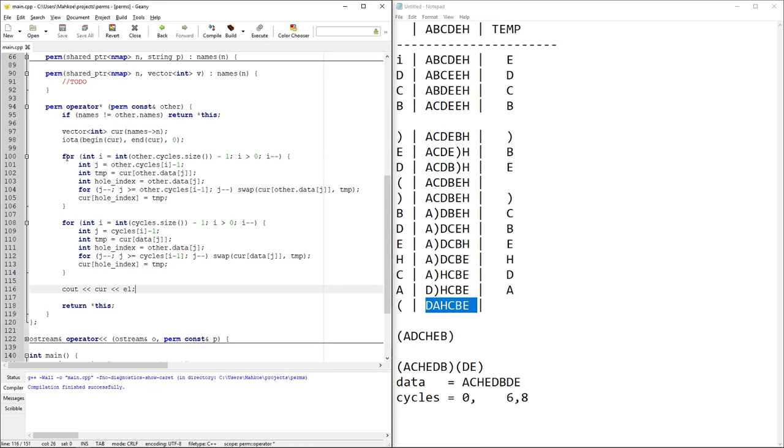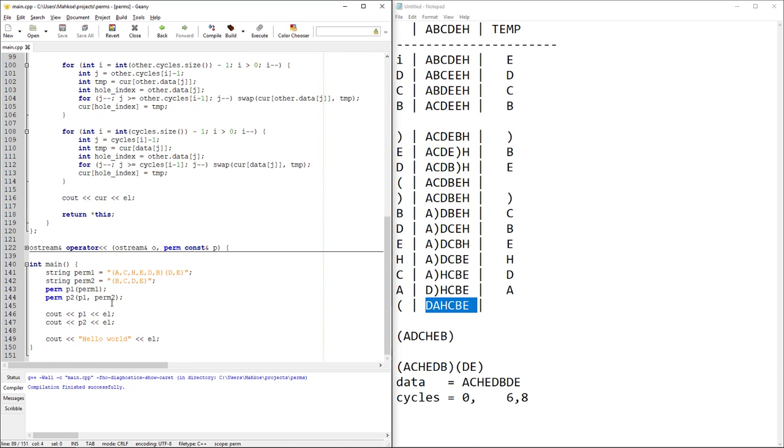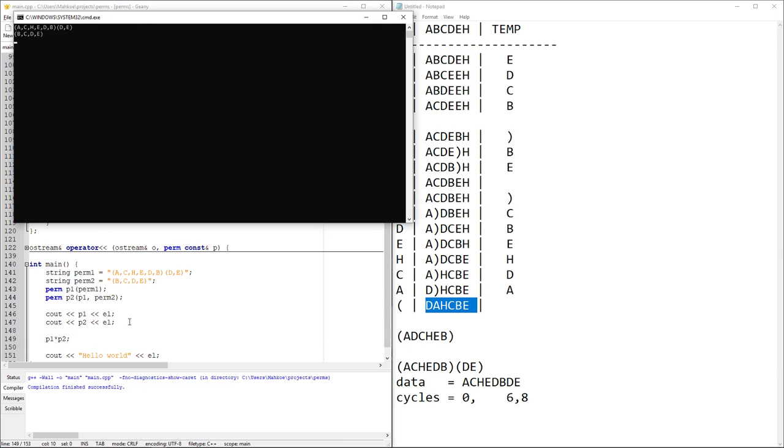Okay, so it compiled. It linked. Ooh, segfaults.